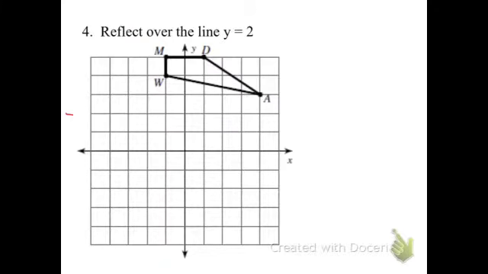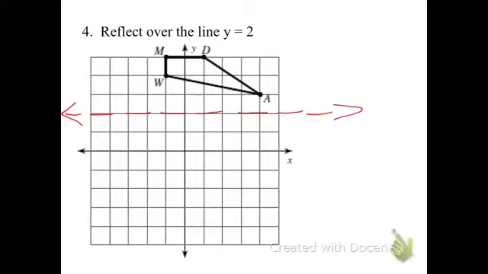To do that, I'd highly recommend draw the line first. If you got a y equals a number, that's a horizontal line at how tall that y value is, which is 2. So now I got my line here. I'm going to take each of these points, find out how far above the line is, and you have to go that far below it to get the new point.